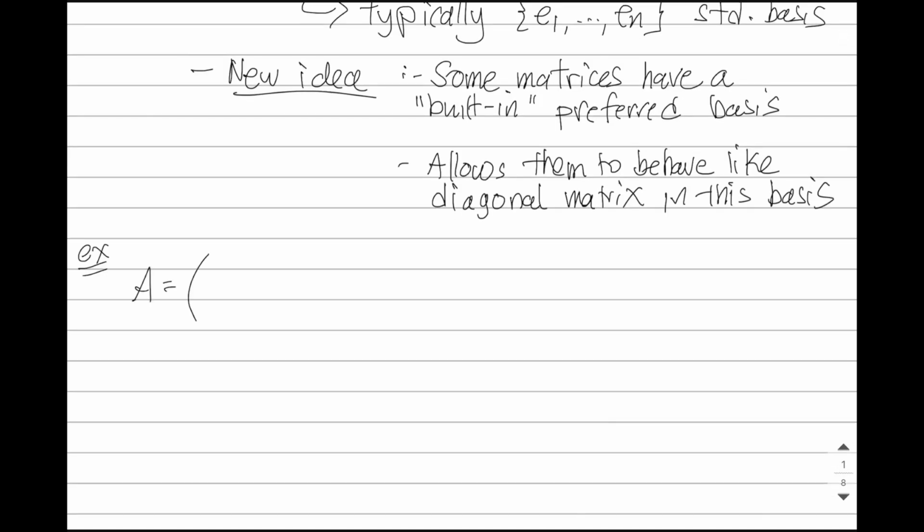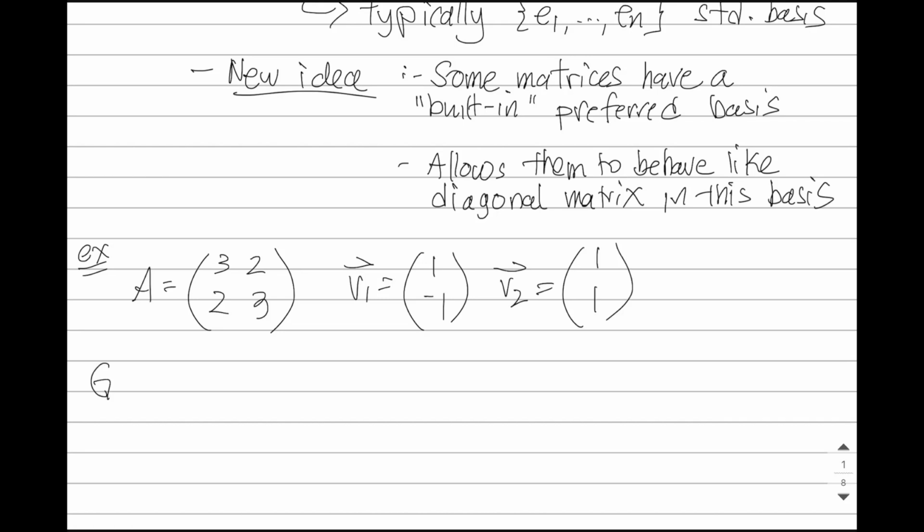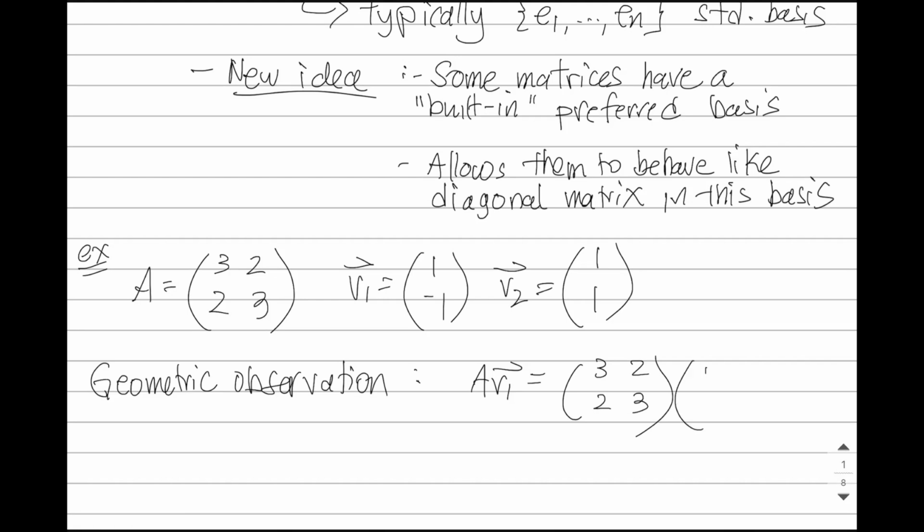Here is a matrix. Now I'm going to give you these two vectors out of the blue. Didn't tell you where they come from. We won't worry about that right now. There's a nice observation, and it's geometric. I'm going to consider what happens when this matrix acts on each of these vectors. Remember, we've been studying matrices as transformations, so what we want to study is how this matrix transforms each of these vectors. This first vector ends up giving you this result.